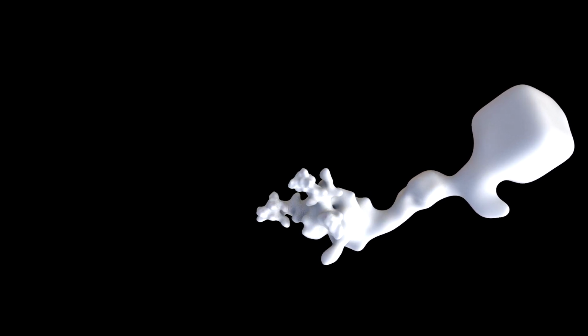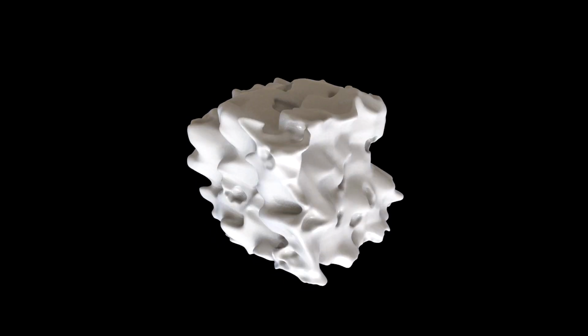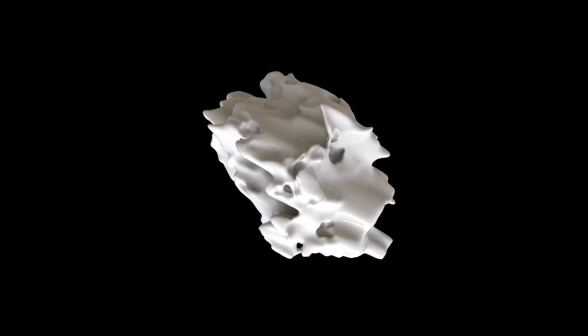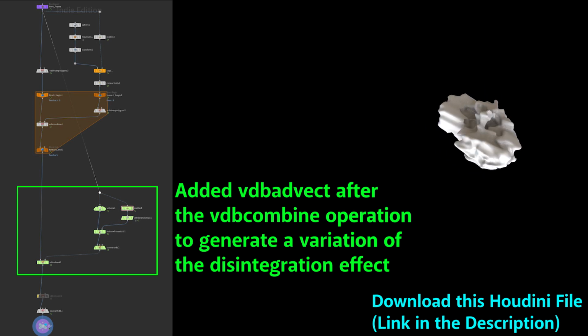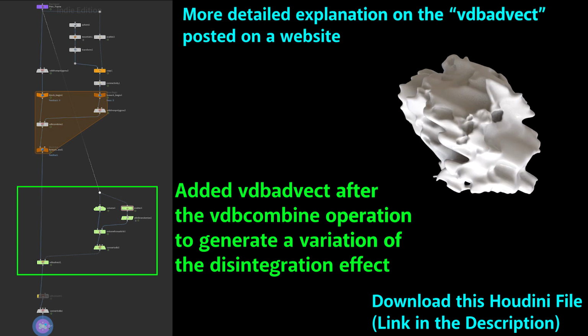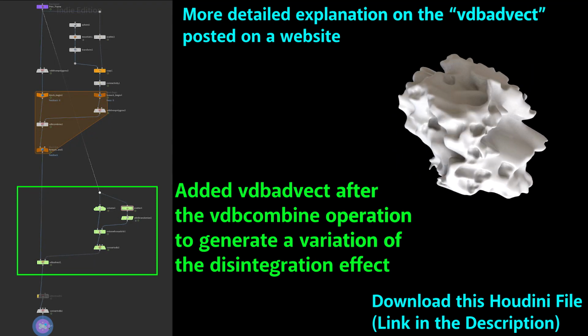I hope this video will make you realize the power of Foreach loops and the SOP solver. Both nodes are very powerful in their own features, and when combined, it's even possible to create really nice effects with a rather simple setup. Try coming up with different operations you can use inside the Foreach loop instead of the VDB combine operation, which is what I used. Try replacing it with different operations and experiment around. Or you can append different operations after the VDB combine and make it more visually interesting.